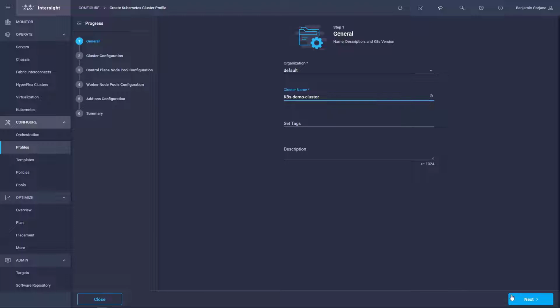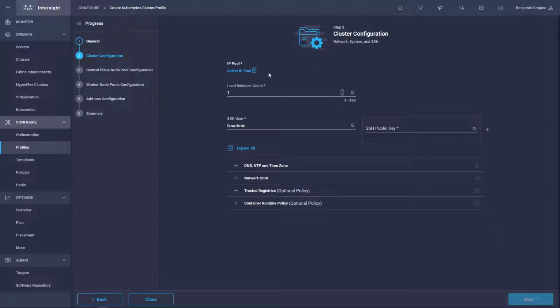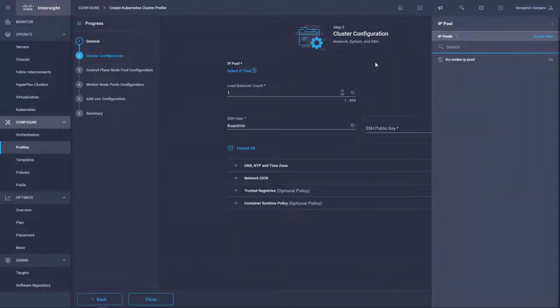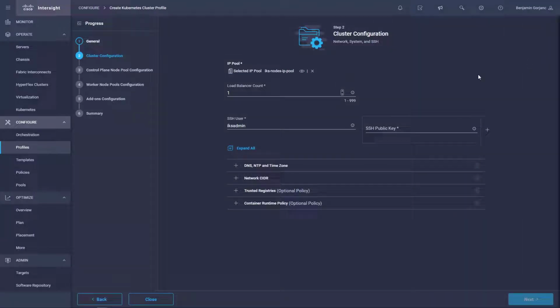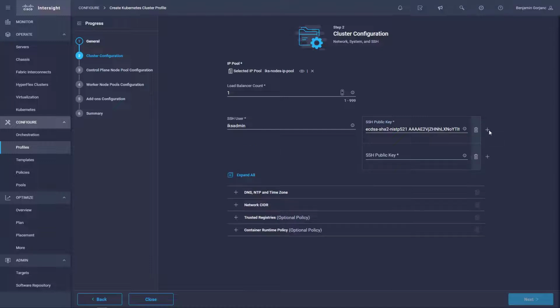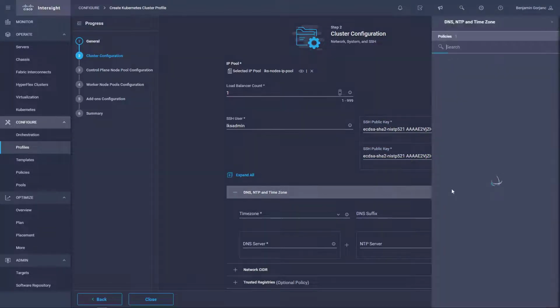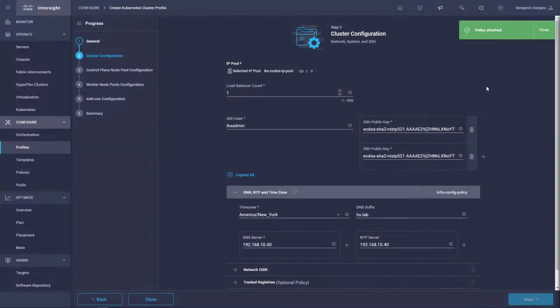We provide the organizational unit for the cluster and the cluster name. In the cluster configuration step, we provide the IP address pools to be used for external and internal system communication. We add SSH keys to be used in the installation. In this step, we also configure infrastructure DNS and NTP services.